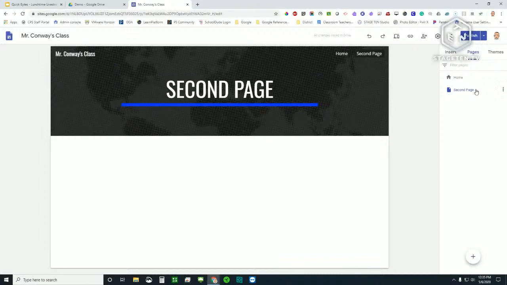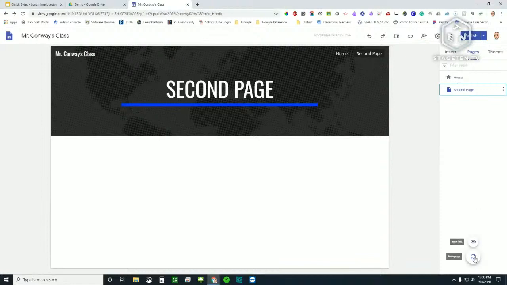If you want to change your landing page to this new second page, I discussed this in the last one, you'd have to come to the three dots on the right hand side there and click Make Home Page. That would convert that one to your landing page. There's still two top level pages, meaning they're at the top of this hierarchy, but one is the landing page versus the other.